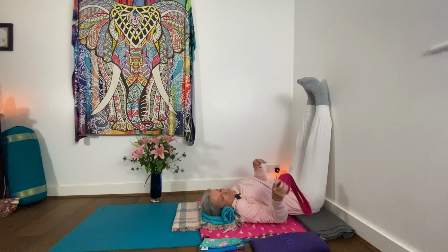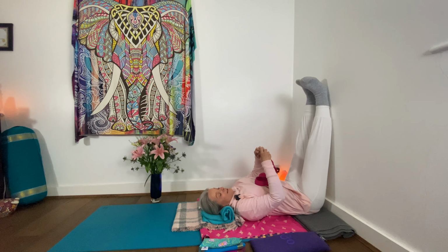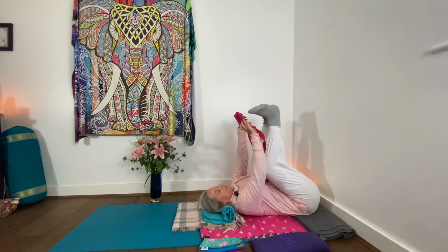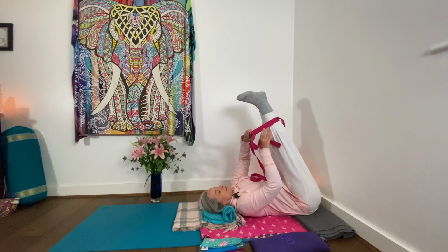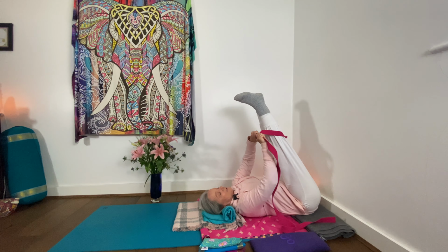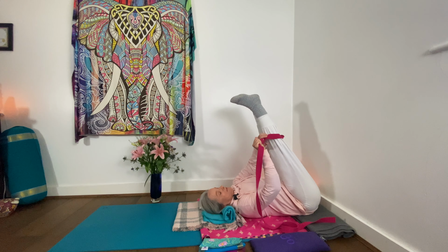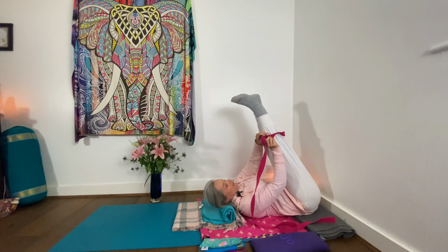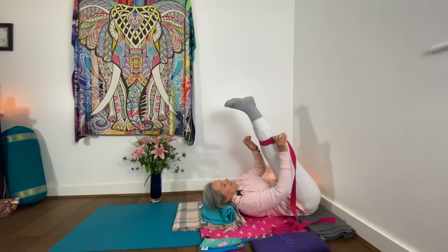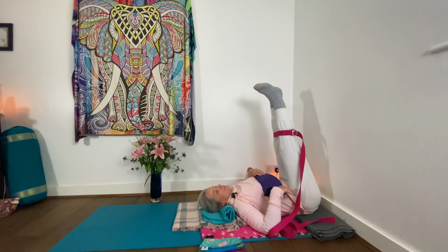All right, then I'm going to take my yoga strap and I'm going to make a loop. I'm going to tie my legs together. This is so that my legs can really relax into themselves and I don't have to worry about keeping them up. All right, so I'm going to put that loop over my legs and tighten it up. You could use a dressing gown cord, of course, or anything like that. Oh, I've got in a twist here.